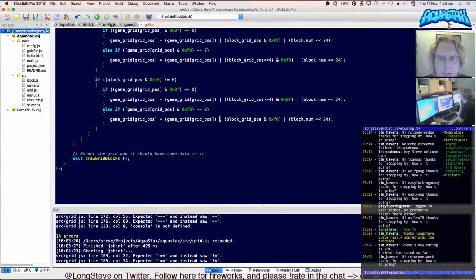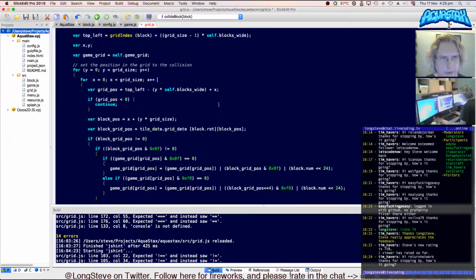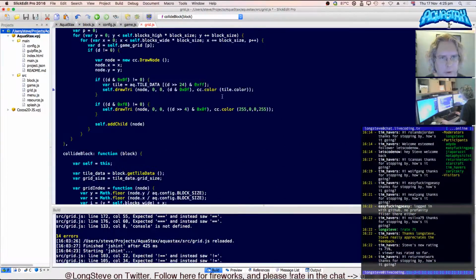Interestingly, block num shifted up by 24. I'll worry about that another day. Looks like the tile data is the same for a block when it doesn't necessarily.